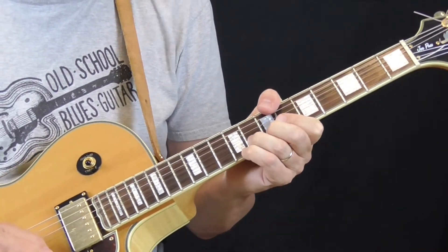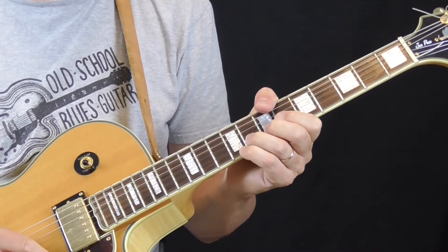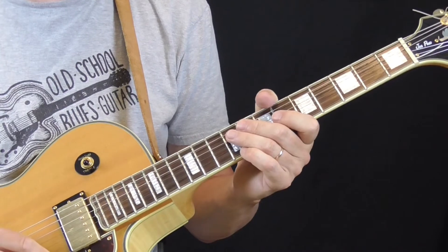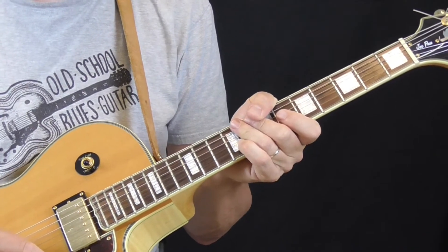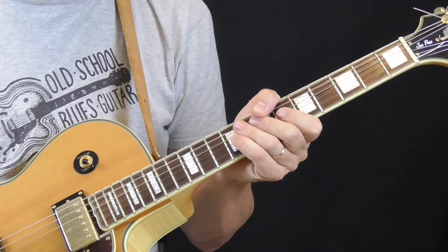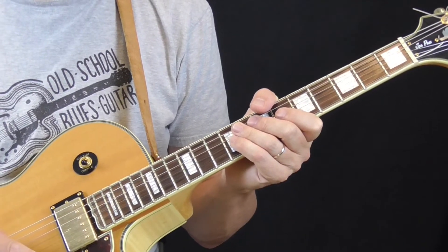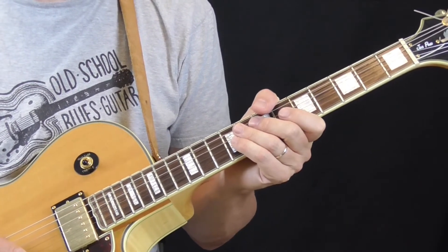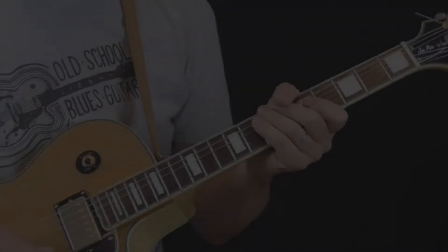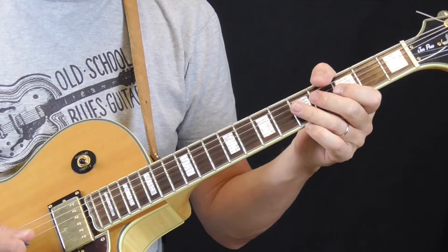I love licks like that — really fun. You can learn a lot by listening to horn players and saxophone solos. You get great ideas for guitar parts, and sometimes on the guitar you can imitate the horn section and play really rhythmic, melodic licks that can be fills, part of a solo, or anything you want them to be. That is example number four.